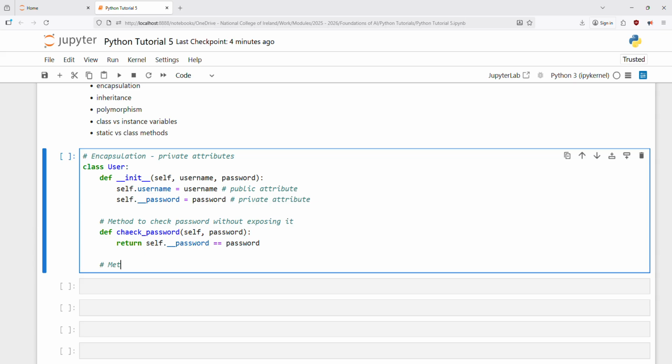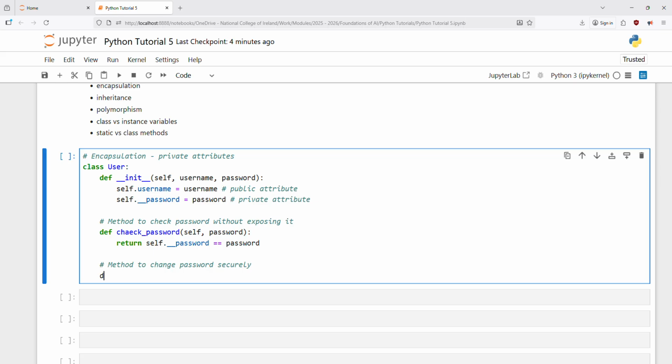Okay, another method to change the password securely. Okay, I should have corrected this typo up here. Check.